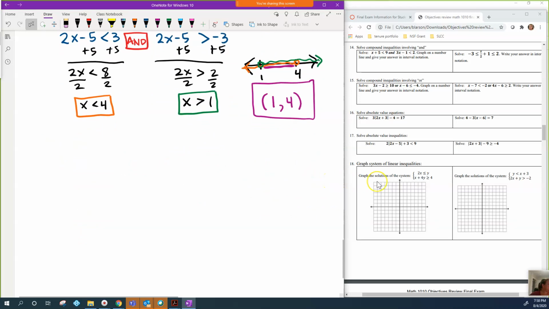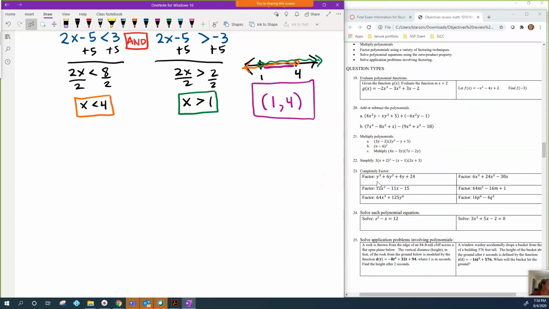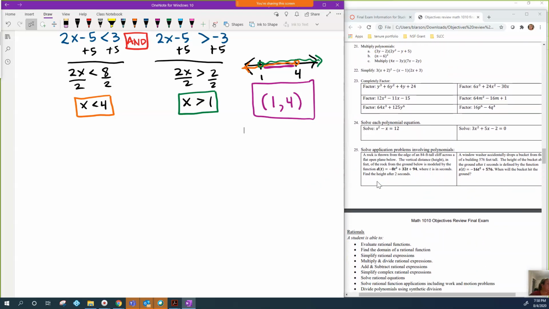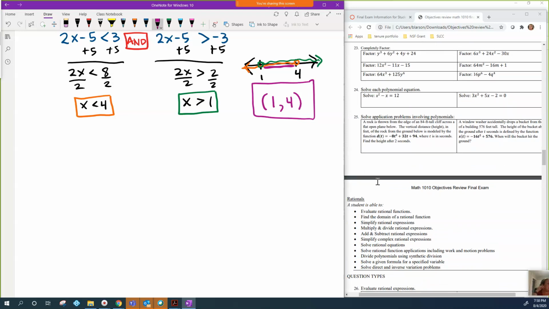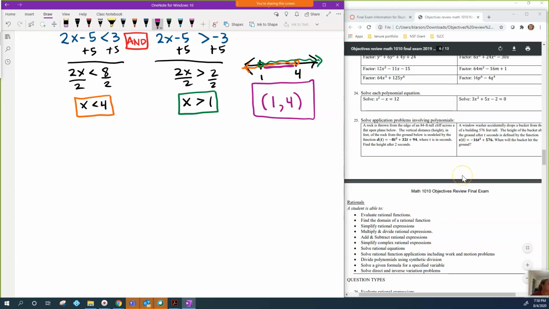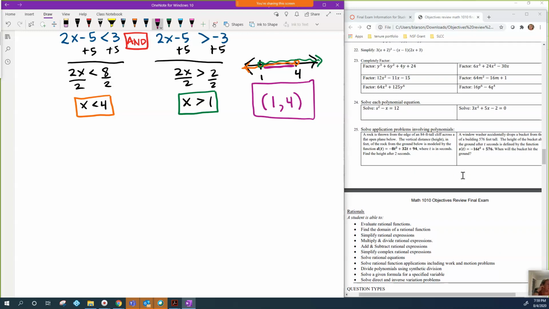All right, let's keep going here. Make sure you review factoring really well, all of these different types of factoring. So there's the one where we have the 4 terms, 3 terms, difference of squares, difference of cubes. Make sure you know how to do all sorts of factoring. And if there are some types that are giving you a problem, make sure you write it down and work through different types of problems. Are there any specific ones? I don't want to go through all of these on 23, but if there's some specific you want to look at, let's do that. Anybody want to look at any of those specifically?